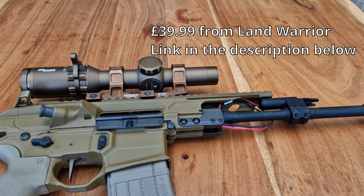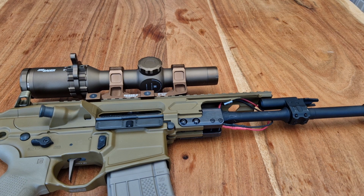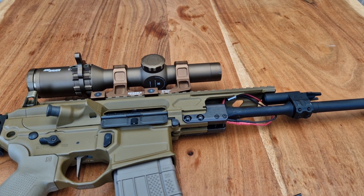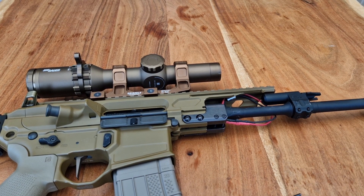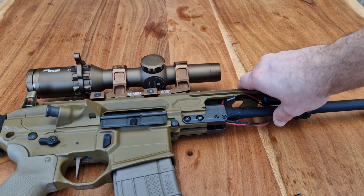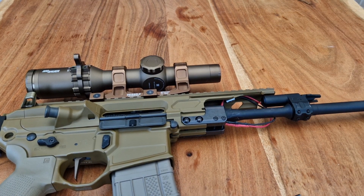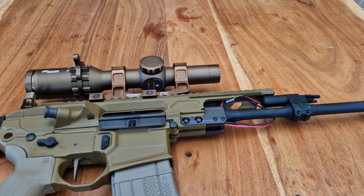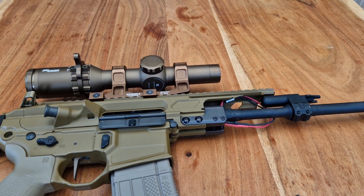However, as you can see, with the stock handguard it does do the job — you will avoid stripping your screws, you will most certainly have a lot more barrel stability when you're playing, and for sure it will give you better accuracy as well. And for sure you won't have the barrel wobble you used to have before. But again, you're kind of stuck on at least some handguards, mostly the original handguard that comes with the VFC Virtus.